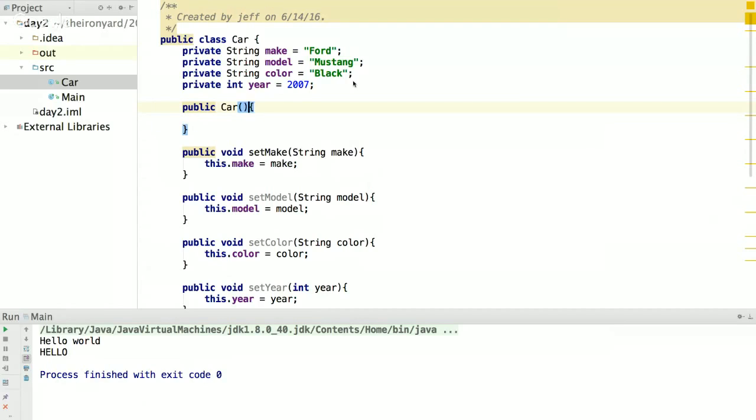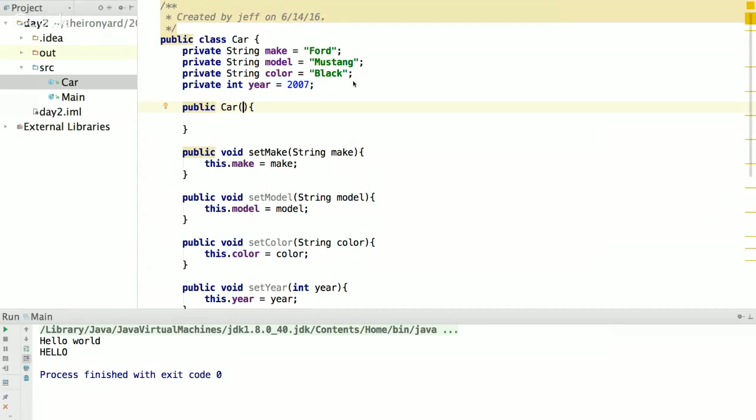Now, what things are never going to change? Out of these four, what are the three things that are not going to change? Make, model, and year, right? And this isn't a programming thing, it's a conceptual thing. Once the car is made, these things never change. So once the car is instantiated, those things never change, right? And this is why constructors are fantastic.